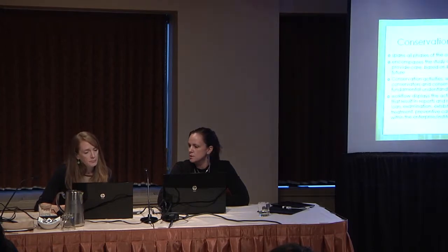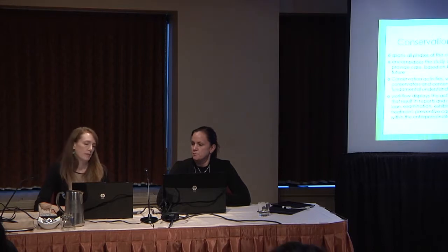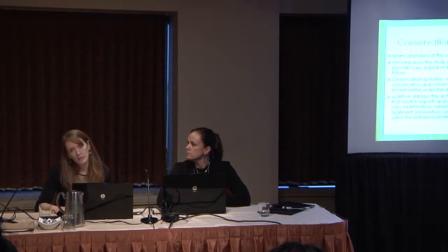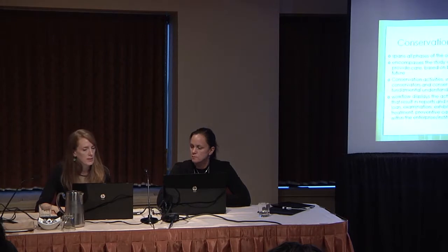Not to mention they needed a repository for all the images they take on their own that aren't official object images, but all the work that they do, and where they were keeping it and how, all the reports they write. And this, their conservation data, traditionally does not have a whole lot of structure. At least ours didn't. We had reports and they were text documents and they were copied into our old database. This whole project has made them look at their information in a much more structured way.